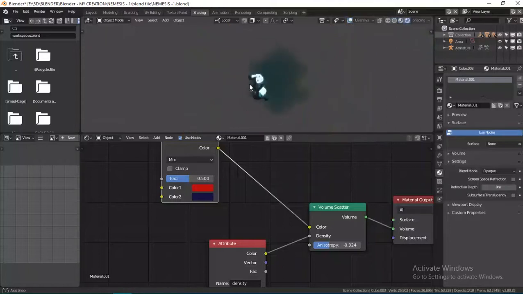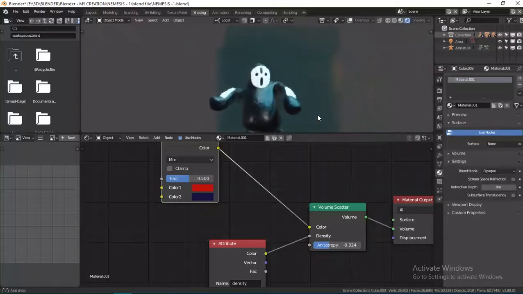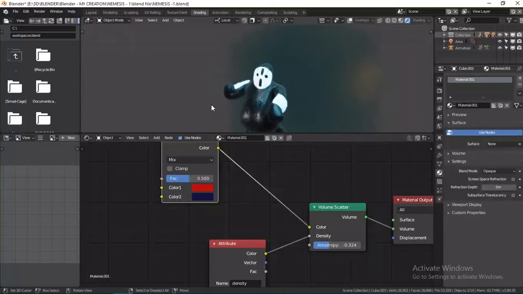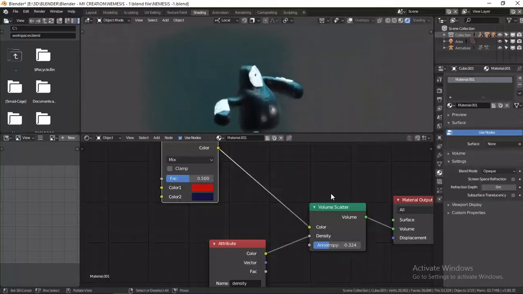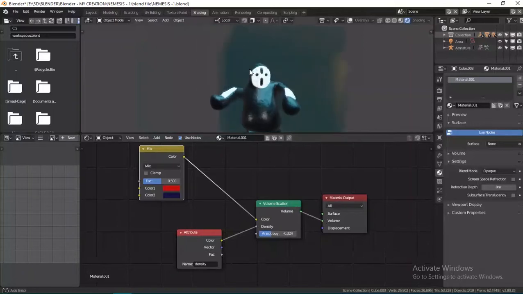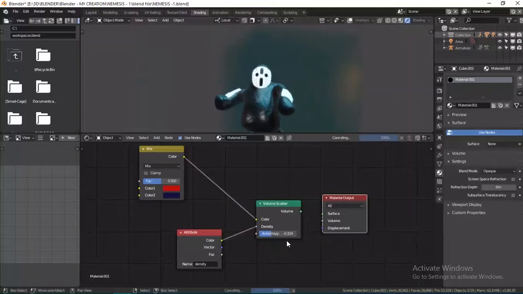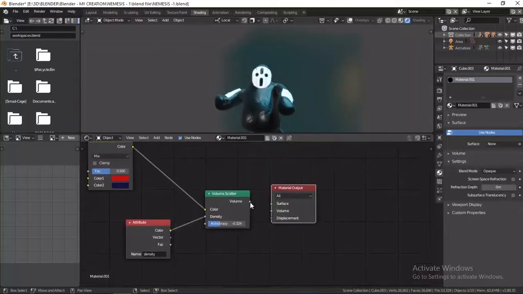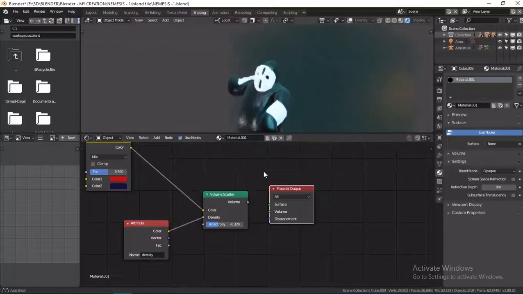You can look, there's some little box like smoke in the back of my character. That is from my real smoke, it's just a cube, but I have changed it to a volume scatter. The shader has been changed to volume scatter, so it looks like smoke.